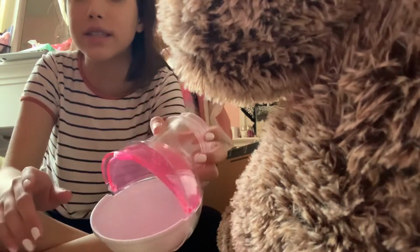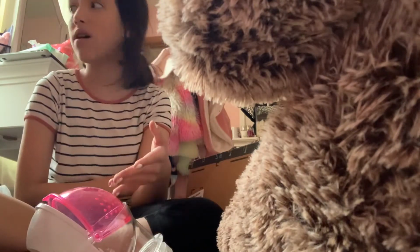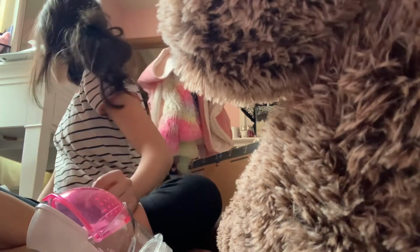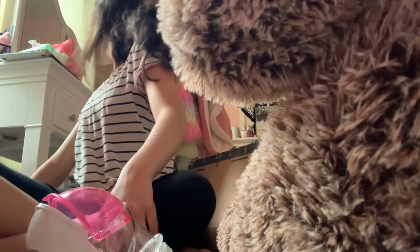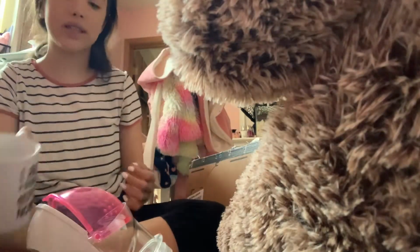But anyways, it's super dusty. But let's go ahead and put it together and pour in some sand. I'm really nervous because I'm not trying to get sand everywhere. So I got a little mug that I used to pick up Eleanor in. And I'm just gonna scoop out the sand with this.